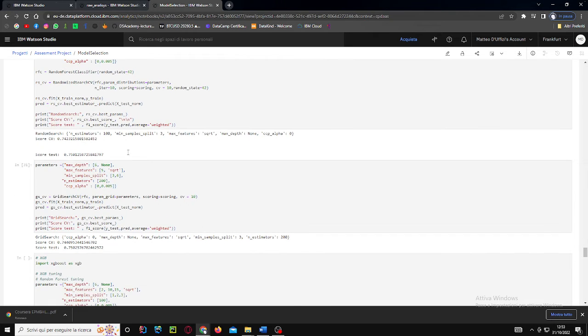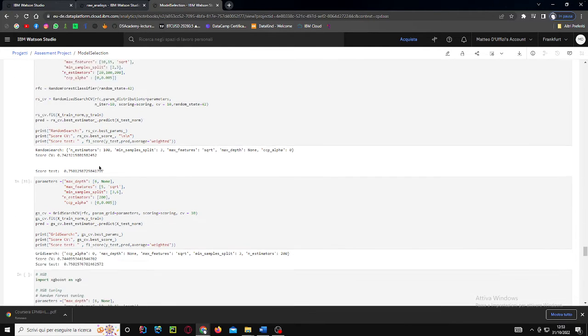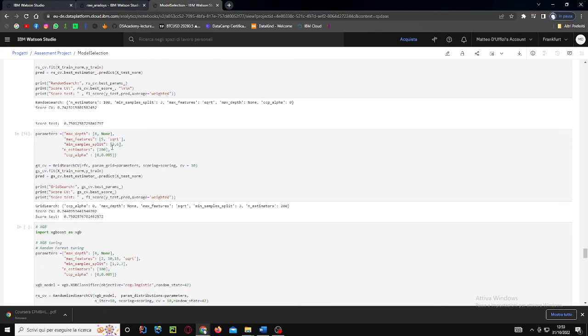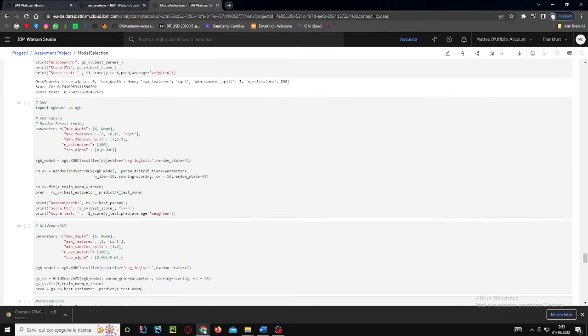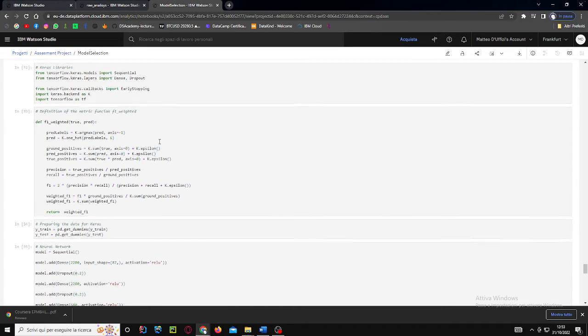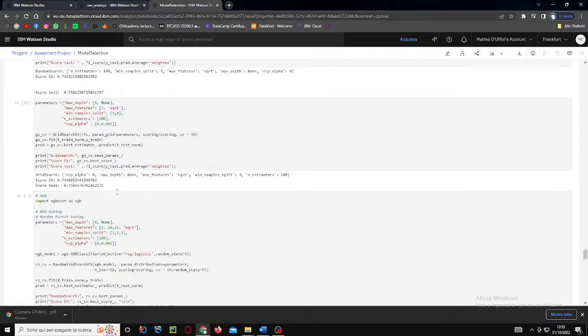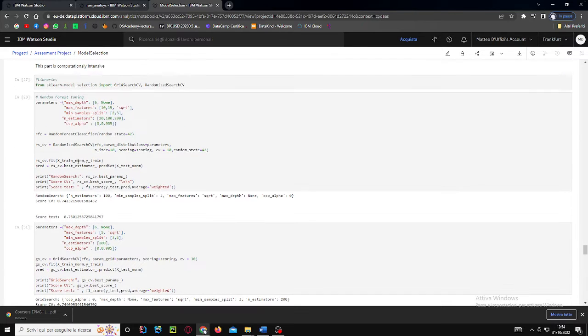But as I discovered, it takes a long time, so these will be some long-running cells. But at the end of all my studies, I discovered that the best model is the one found with random forest, the random search, sorry.